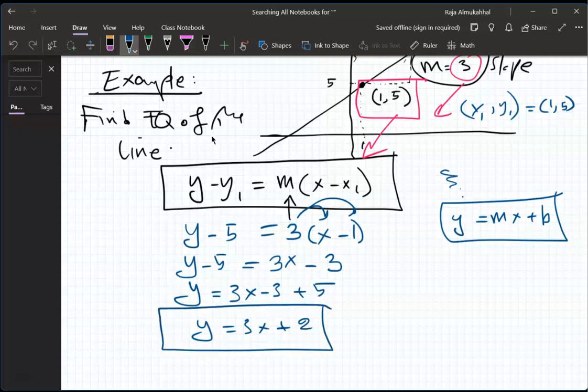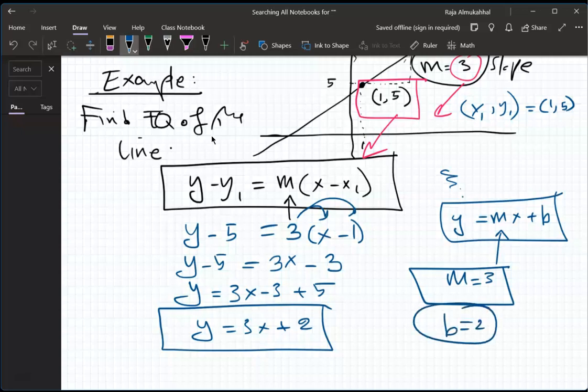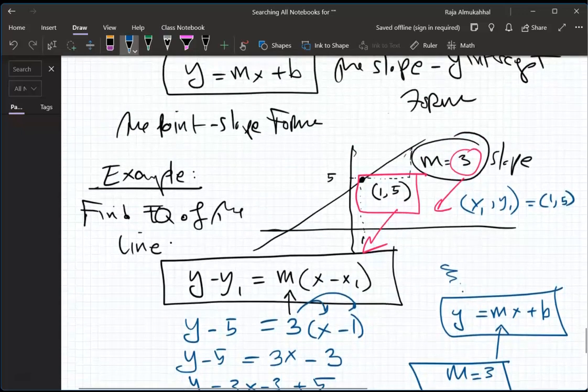Here is my equation of the line. What is the slope here? Remember, it's y equals mx plus b right here. So the slope is 3. We already know that. And what is the y-intercept? Well, the y-intercept is 2. What that means, if I go back to the graph, is that this point right there is actually 2. It's not drawn to scale. I know that this is 5 and it doesn't make sense, but you got the idea. That's basically the y-intercept, and that's equal to b. See what I'm saying?